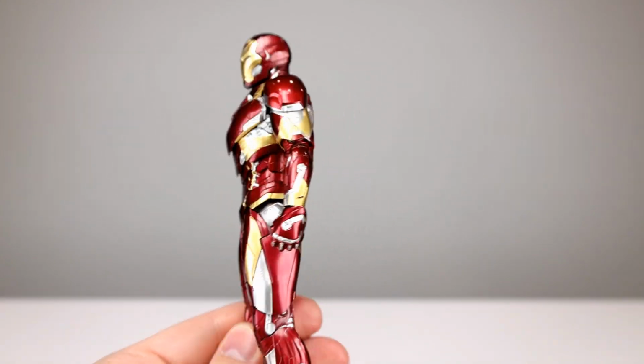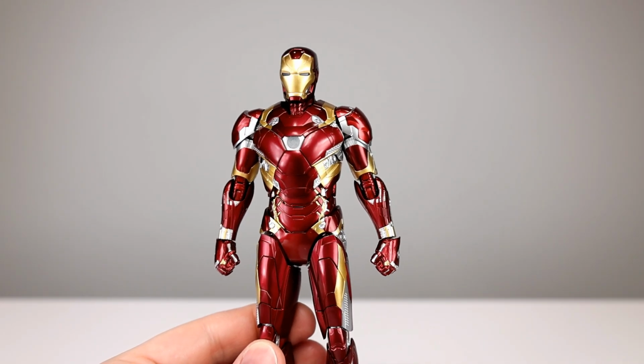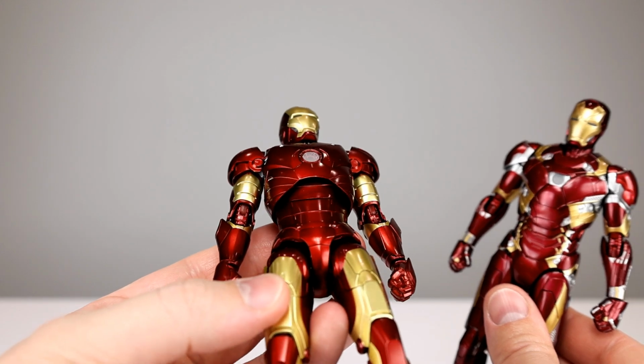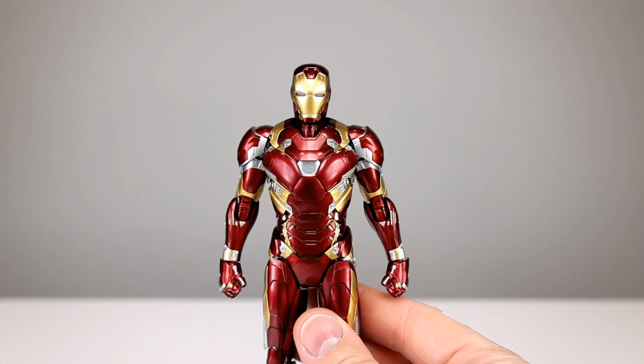It is gorgeous. It's way better looking in terms of the figure recreating the look than the Mark III. The Mark III had this big gap in the torso, which is not my favorite thing at all, and his shoulders were a little bit less connected. This guy is just on the money.